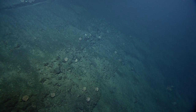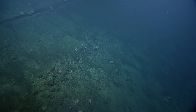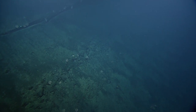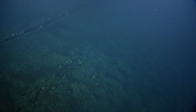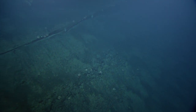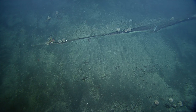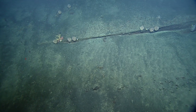Gotcha. Have you had a chance to look at the 2011 Okeanos Explorer stuff? Yeah, so we were looking at them last night in order to plan out this dive today. And how different did they look from what we're seeing here? Yeah, so in a casual sense, I know that's going to be the topic of your thesis, but did they have tons more life, less life? Yeah, so it seemed as if it's on par with what we saw before, and to me, it felt like it was a little bit less. I think the imagery we're getting today is more high def and more widespread as well. So we're seeing more coverage of the area as we go up the slope.